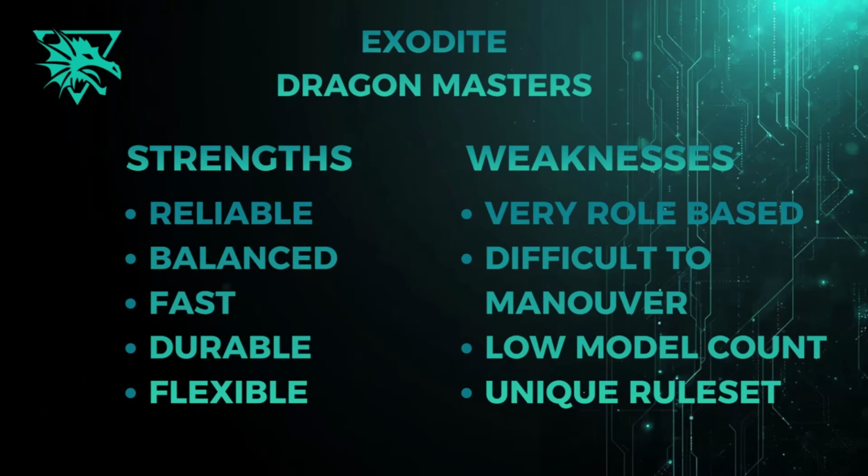Low model count. They only have 5 on the kill op. We saw that the Drakoliths, if they go down, that's easy pickings for 2 on the kill op out of 5. We also saw that they do have 2 activations, but they can only get up to 8 activations. So you can get out activated by your opponent if they want to wait you out.